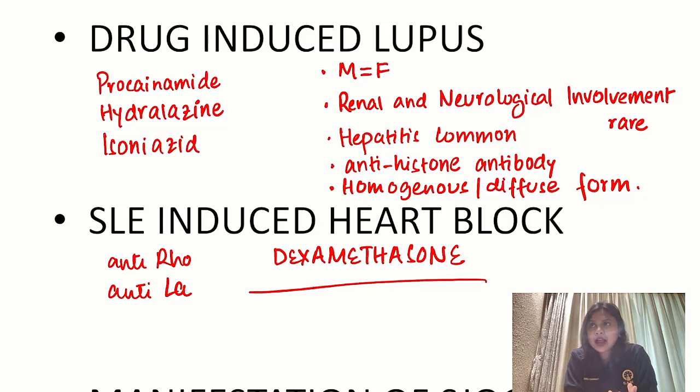And usually in the second trimester, we go for a chorionic villus sampling to see the karyotype. If it is a male, we stop the drug. But if it is a female, to prevent in utero virilization, we continue the drug. And you should start it as soon as possible. So the third indication I'm teaching you today is SLE induced heart block, where you give dexamethasone. So, three one-liners related to this.